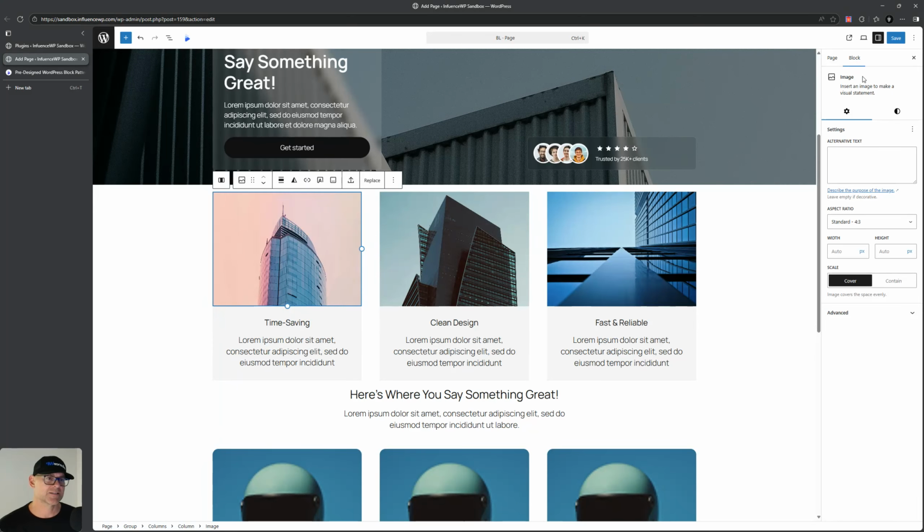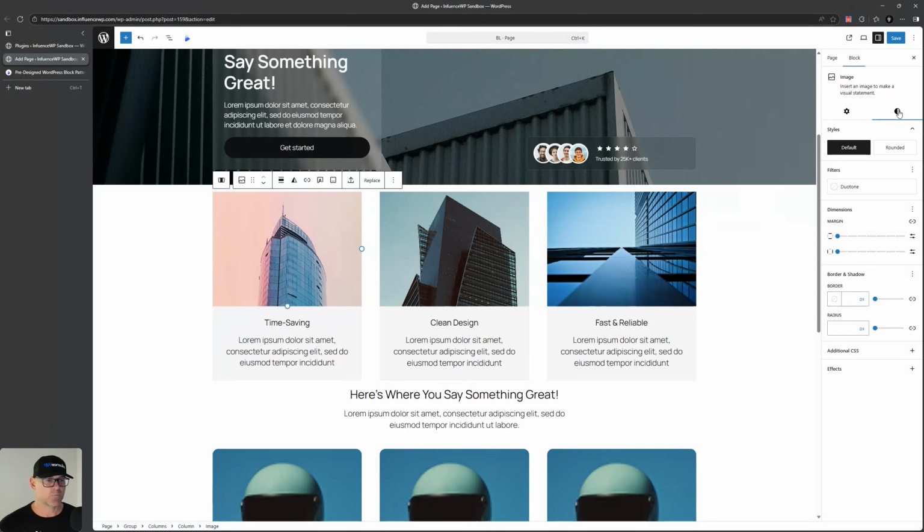Okay. Now, when you're in here, you can click on one of these items. Over here on the right-hand side, we can then adjust various things, width, height, all of the typical things that you see with the WordPress block editor. Clicking into the styles tab, we then get those additional options that block layouts gives us. And here's that additional CSS, for example, position, z-index, transform. Do you want a background blur? Do you want to do opacity, overflow? Do you want to add custom CSS right here? You can do that. And there's also the effects, animation.